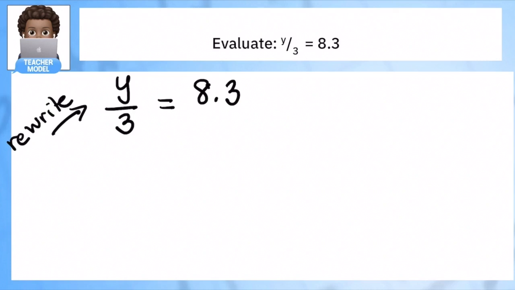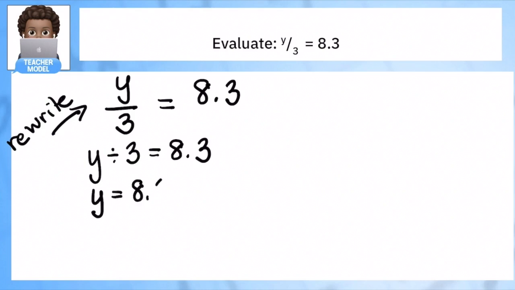You could write it in this form. A number divided by 3 is equal to 8.3. That's one way. What I like about this way is you can think if a number is divided by 3 equals 8.3, you can rewrite this and say, well, then that number is equal to 8.3 times 3. So again, you're using the inverse operation to rewrite this and find the answer. So that's one way we can do this. I'm going to see this one through so you can see all of it. So y is equal to 24 and 9/10.